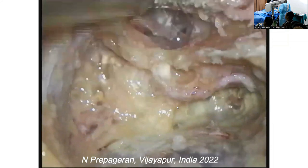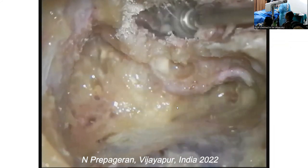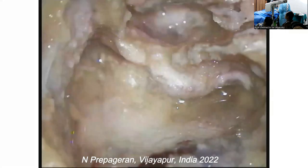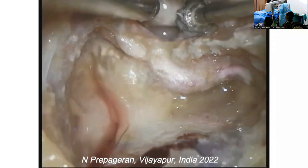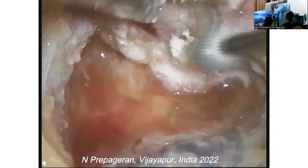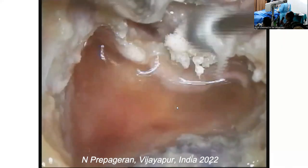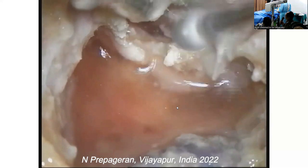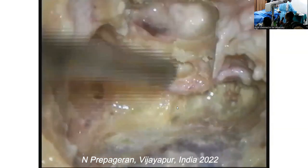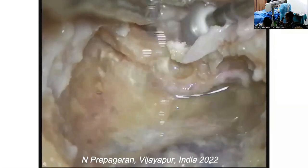Okay, so what I'm going to do now, this is too big. I'm going to drill off the hypotympanum, and when I do that, we should be able to see the jugular bulb. The only problem is it's a big diamond, a big cutting, and this flow will kick back.